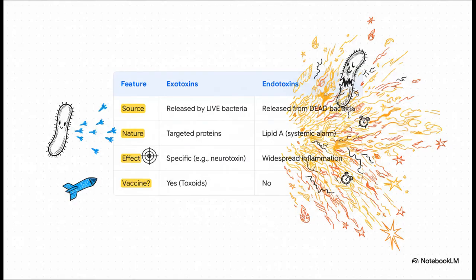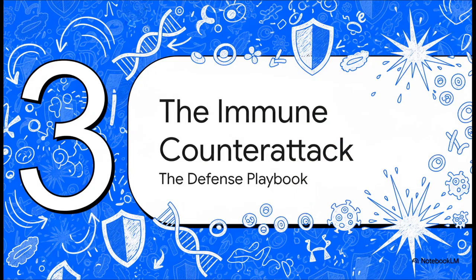All right, let's talk toxins, because they come in two main flavors. Exotoxins. Think of these as targeted missiles. They are proteins that are actively fired out by living bacteria. They are highly specific, and we're talking about the things that cause tetanus or botulism. Endotoxin, on the other hand, is totally different. It's actually part of the bacterium's own wall, and it's only released when the bacterium dies. So it's less of a targeted weapon and more of a tripwire that sets off a massive body-wide inflammatory alarm. This can lead to a dangerous overreaction called a cytokine storm, which is a huge factor in what makes sepsis so deadly.